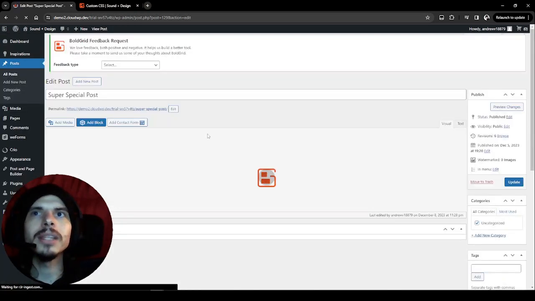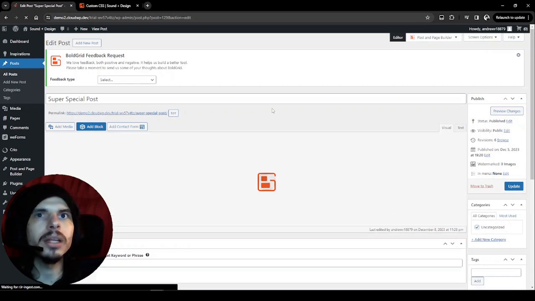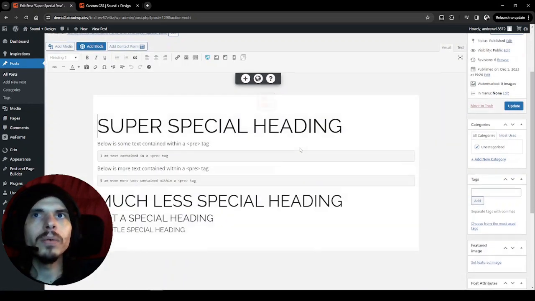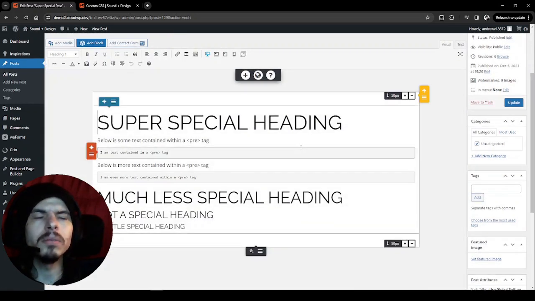And we're just going to give it a sec. And once we load in, we just got to make our changes. But wait, hold on. Where are the changes I just made to my super special heading? To answer that, one thing to note is that the CSS changes that we just made won't show in the page editor. Custom CSS only affects the site when viewing the whole page, but does not reflect in the editor. But we will see it in the customizer or when viewing the whole page like we just were doing.